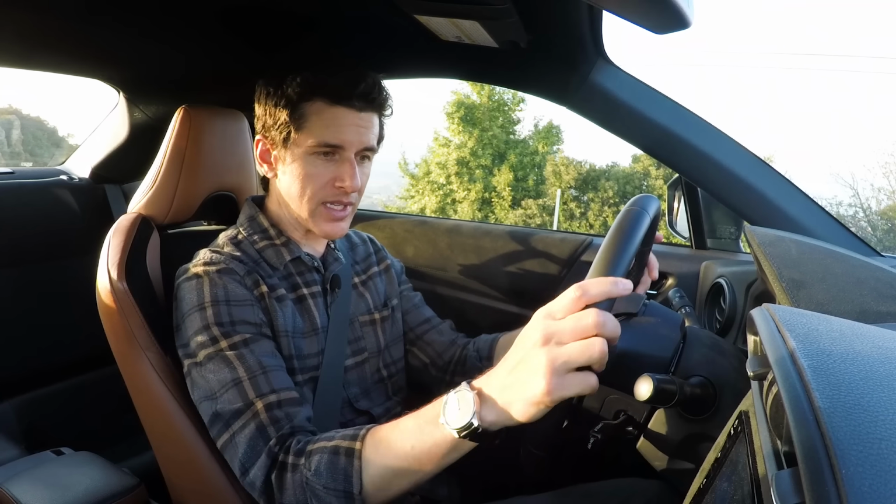But I would say you should at least drive one at a dealership, or Turo one, or borrow one from a friend, because like the Miata, this is a great class in how a car should feel. How it should feel to go around corners and brake, how the balance of a car should feel, how the steering should press against your hands, how it should feel in the seat. This car gives you a lot of information when you're driving quickly, and that's what a good performance or sports car should do. So driving one of these, much like the Miata, is a great quick class in how a good car should feel.